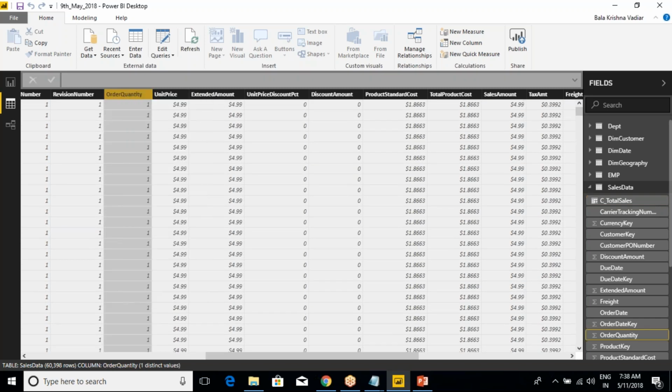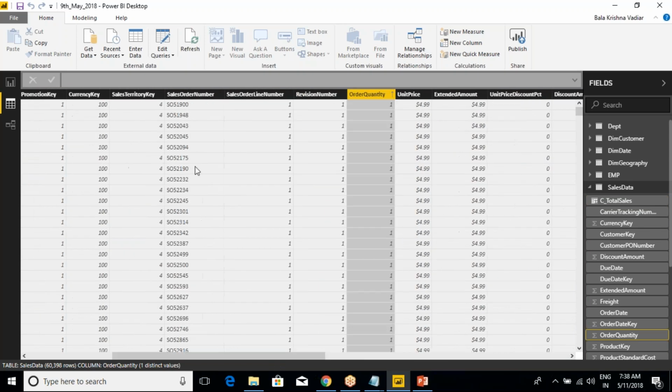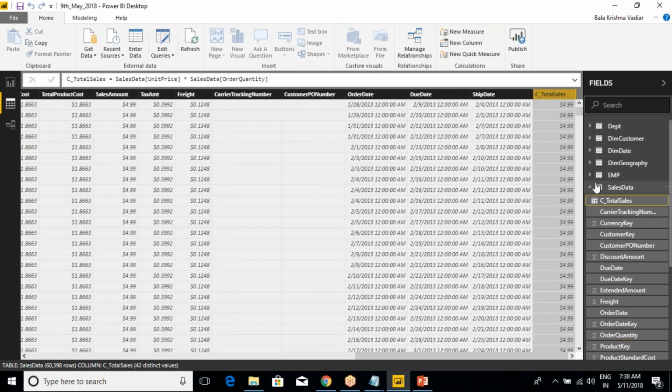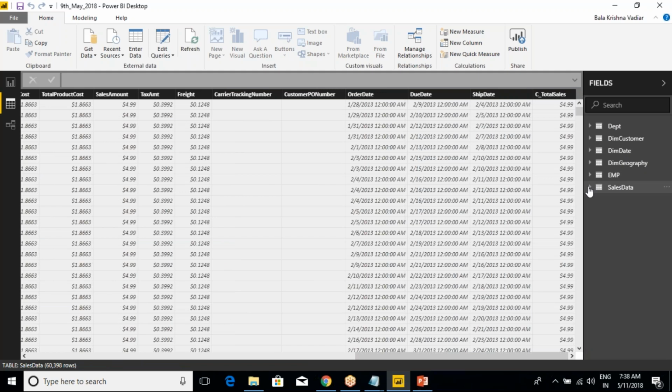Let me order by descending order. I think everyone has only one order. So that's the reason you may not see the difference between the unit price and the total sales amount. If anybody has 5 into 4.99, you will get the multiplication of the numbers here. So that is the new column. Ignore it as of now. Whether you understand or not, we have a separate session on that part.